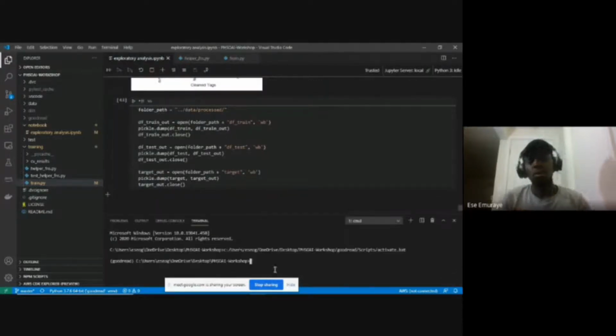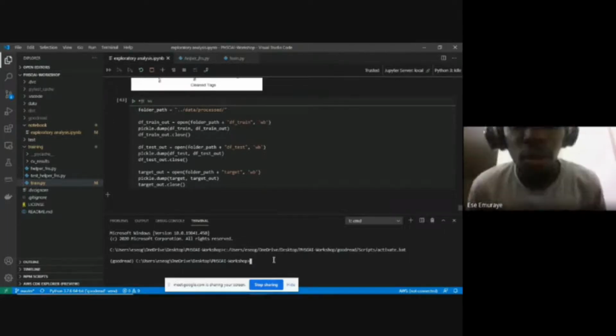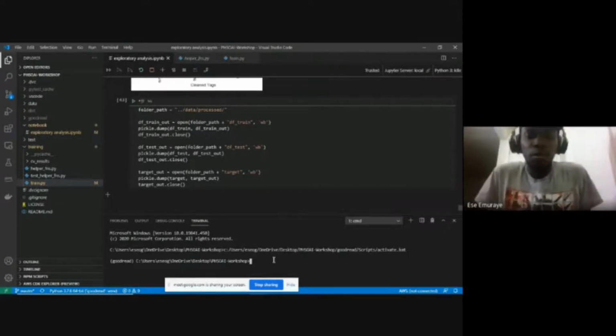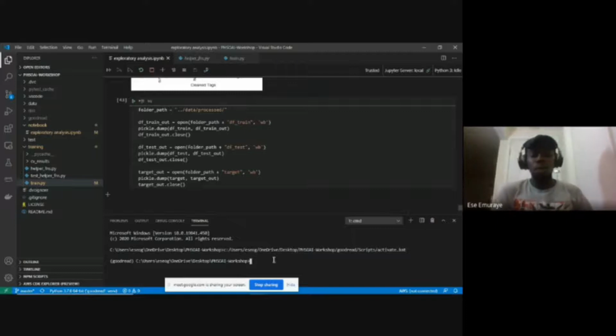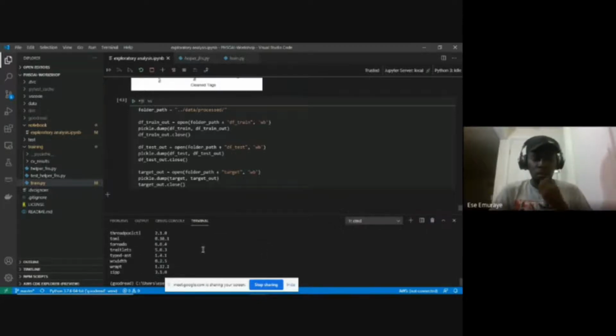Terminal. Good. Okay, awesome. So we are now in our environment. So I can take a look at all the packages that have been installed in this environment using pip list. It gives a list of all the packages that have been installed in this environment.